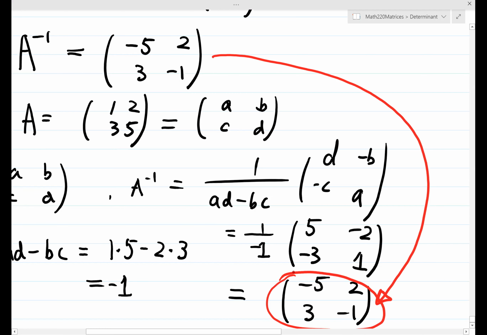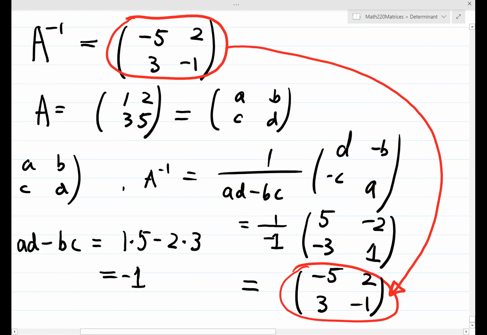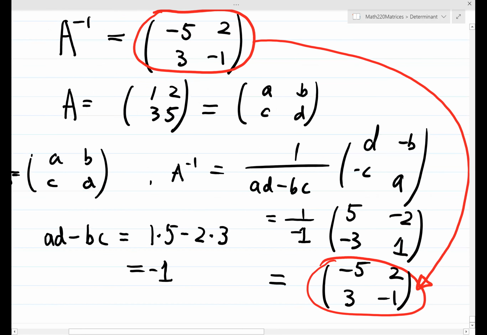Okay, we use Cramer's rule and we use Gauss-Jordan elimination. So we get the same A inverse. Look at the two red circles. You see we get the same answer for Gauss-Jordan elimination and Cramer's rule. Okay, it makes sense. It's the right result. Here the result should be unique. If we find two distinct results, then at least one of them should be wrong.